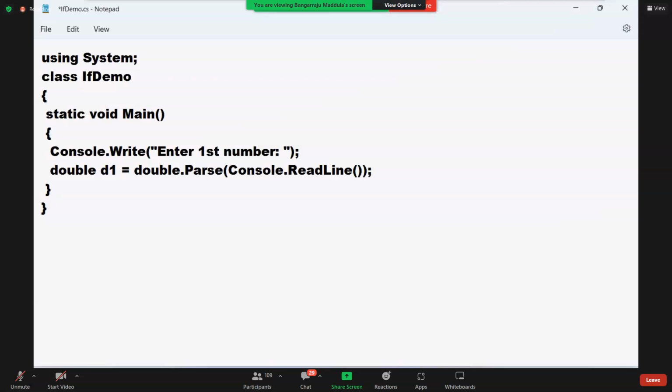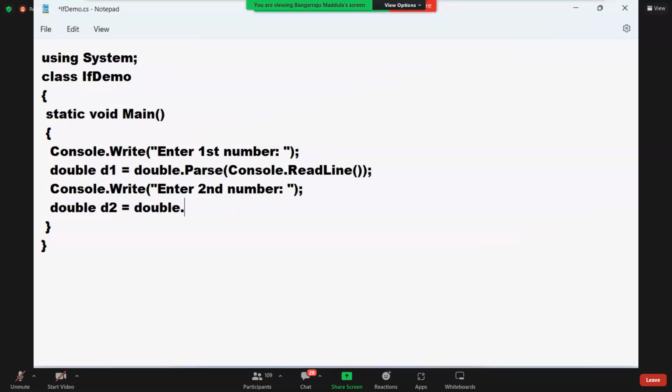Same again, another number. Console.Write. double d2 equals double.Parse.